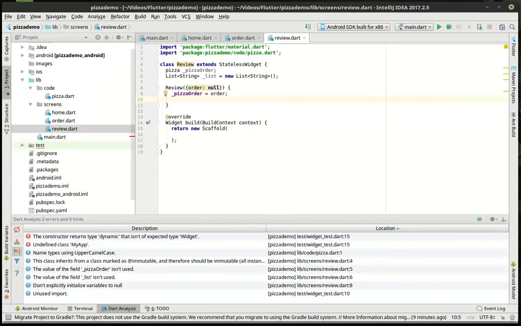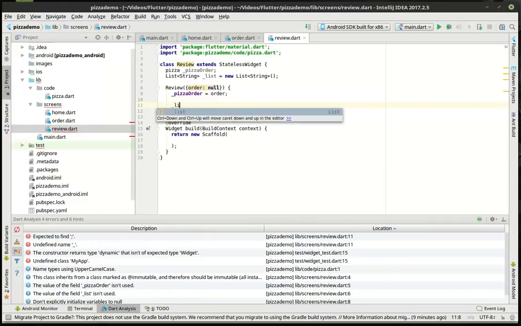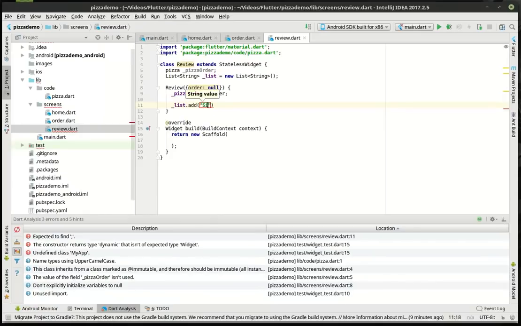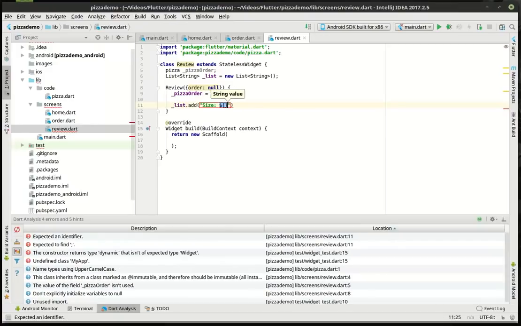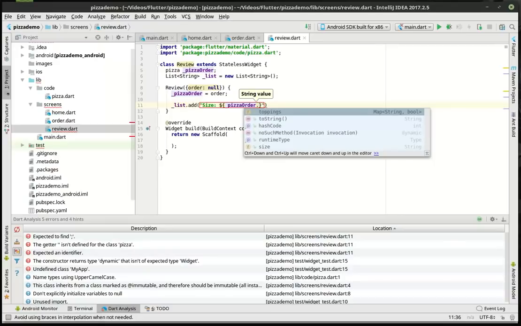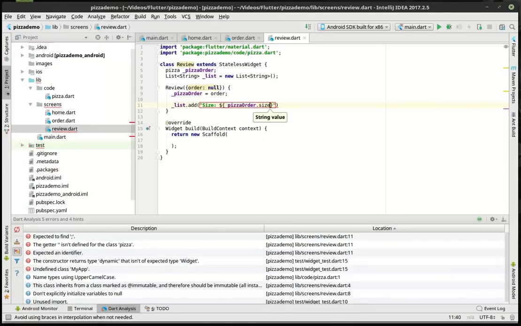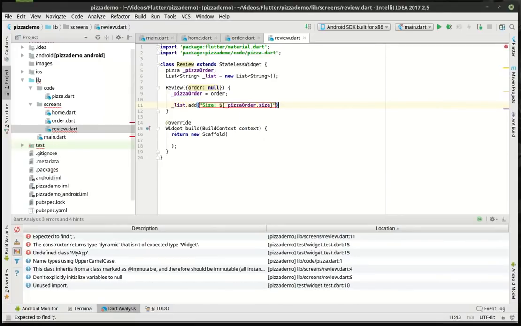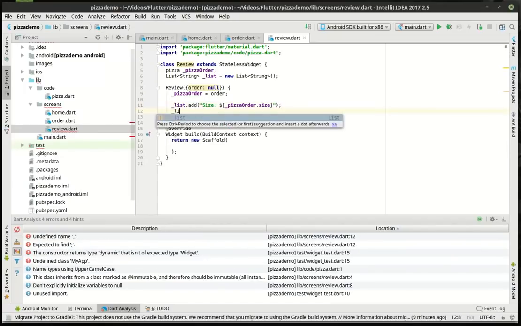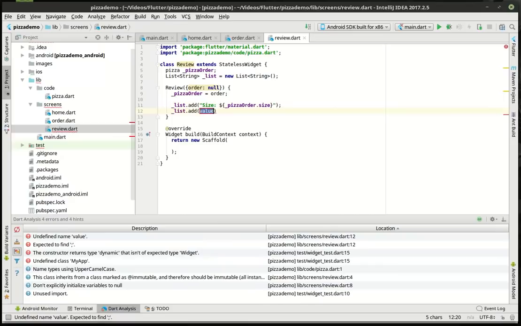And then from here, we are just going to add the value of the size. So we'll say size equals, and then we want the size. And then we're just going to say list.add, and we're just going to add a blank line here.